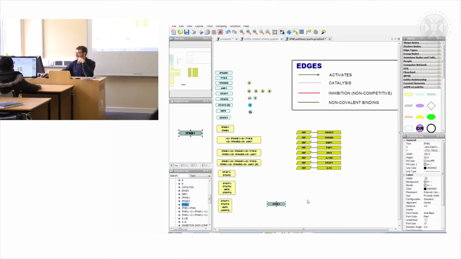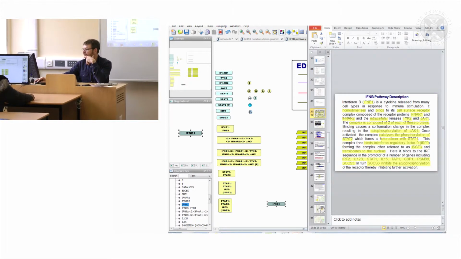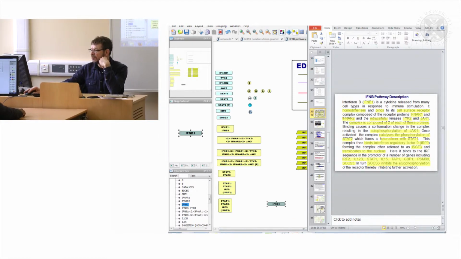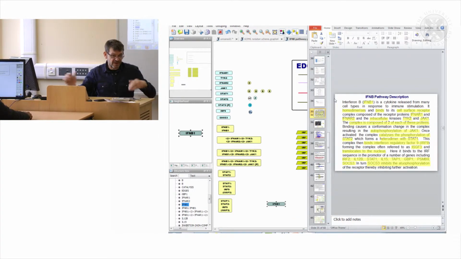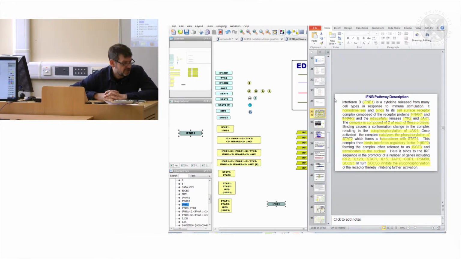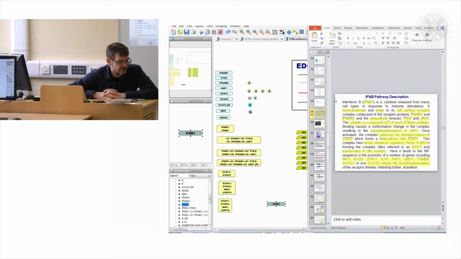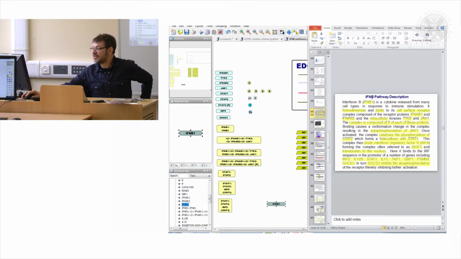And what we're saying is that interferon beta, so the highlighted bits in yellow here represent that in any given piece of text that you're going to read, there are bits of information that are not necessary to draw the diagram. And of course, there's nothing in the text that tells you what is and isn't. And what I've done here is highlight the bits. So interferon beta, forget all of this part, homodimerizes.